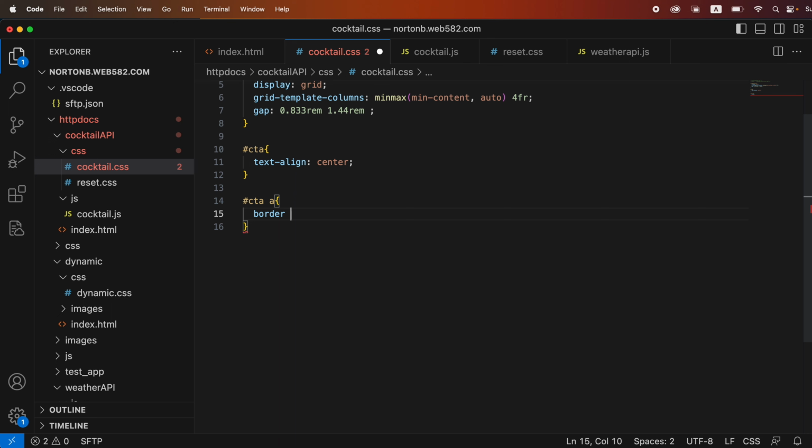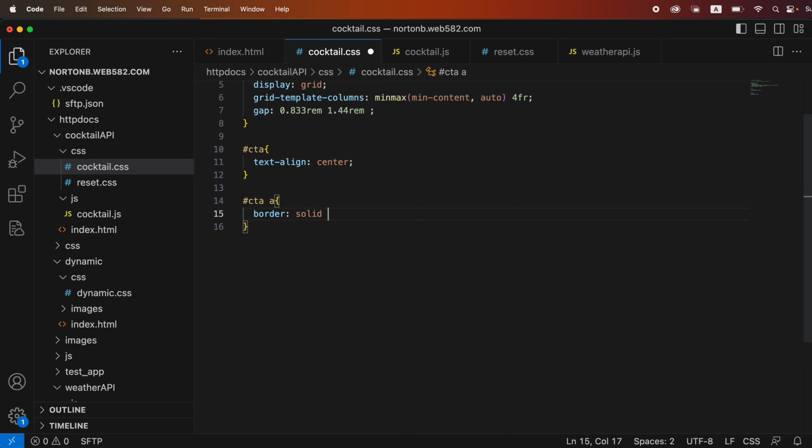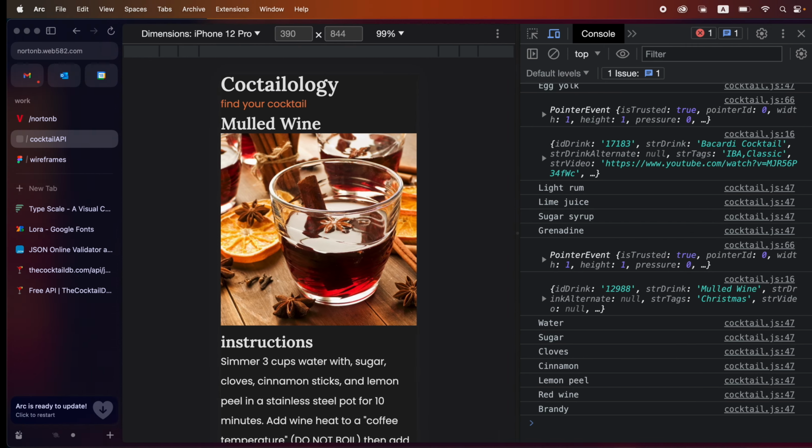So this will make it look like a button a little bit. I'm using the shorthand, solid, 1 pixel, and I'm going to make it RGB 240, 240, 240, and then I don't know, like 0.25 alpha, so 25% alpha. We'll try that and see how that looks.